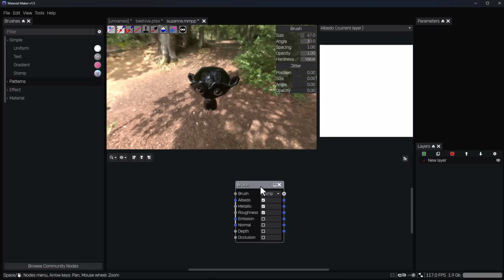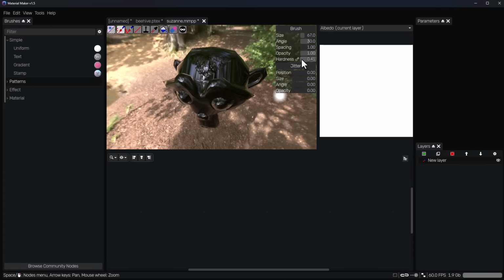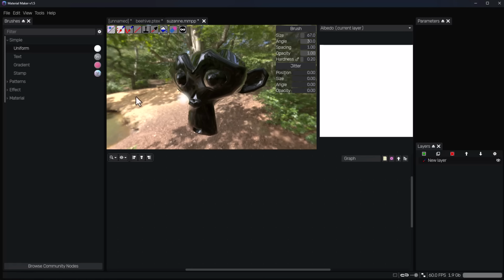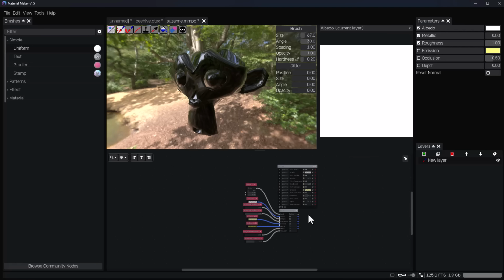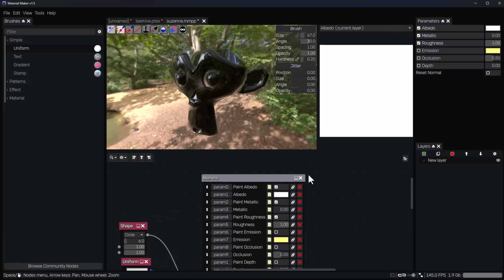And how do you actually start painting? Now, by default, if you have this selected and you want to paint, what you're going to be painting is just pure white, which might not necessarily be the color that you like to paint. And so for you to be able to paint stuff, you have to double click on the uniform to drag in the uniform paint material. And this is where you can start defining and painting stuff. Now, to each layer that you're about to paint on, you need to define the properties or parameters that you like to paint on that layer for you to actually proceed properly.